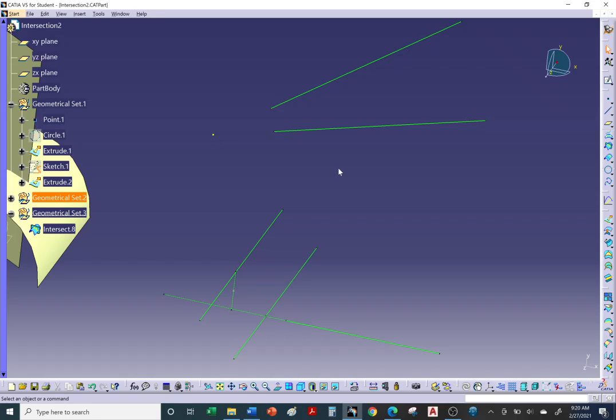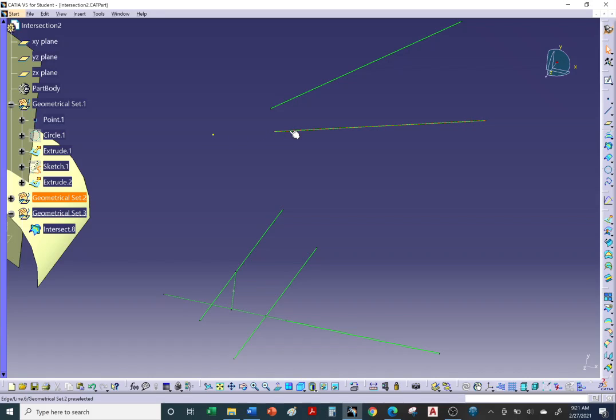That's one of the cool things about CATIA, and other software, is that it can do multiple commands in one. Sometimes it's a little confusing. To avoid confusion, especially if somebody else opens the file and is like, hey, how were they able to intersect these 2 lines if they're not touching?